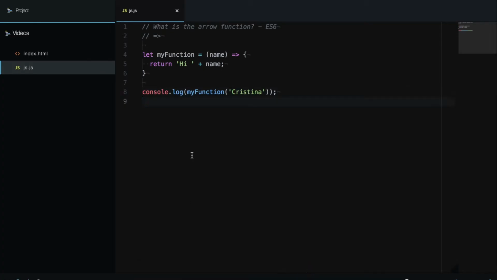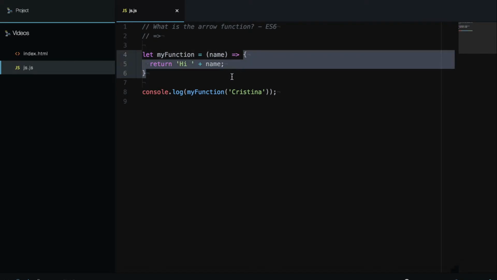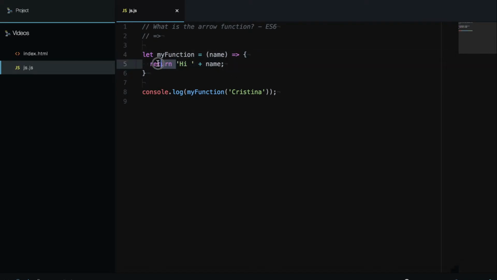Okay, what else? Look at this: if the function only has one statement inside this pair of braces, it's not necessary to insert return, and also it's not necessary to insert this pair of braces, only if I have one statement here.